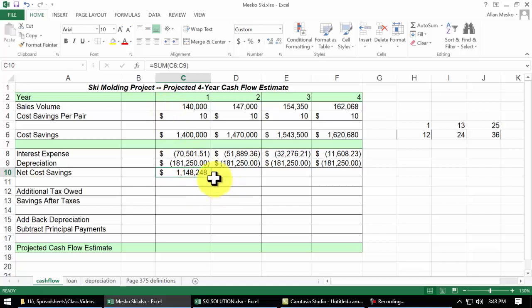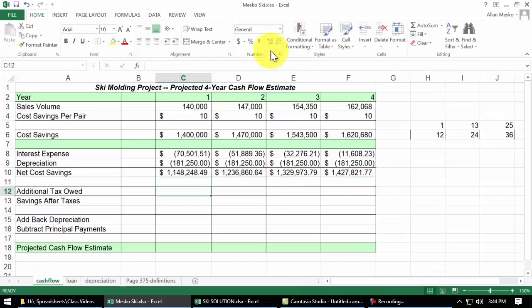And if we copy that across, every year we're going to save more, aren't we? Because we're paying less in interest. Our depreciation is the same. And after 8 years, this machine goes away. It's no good anymore, or that's our estimate. I suppose since these are to the nearest penny, we should make these to the nearest penny.